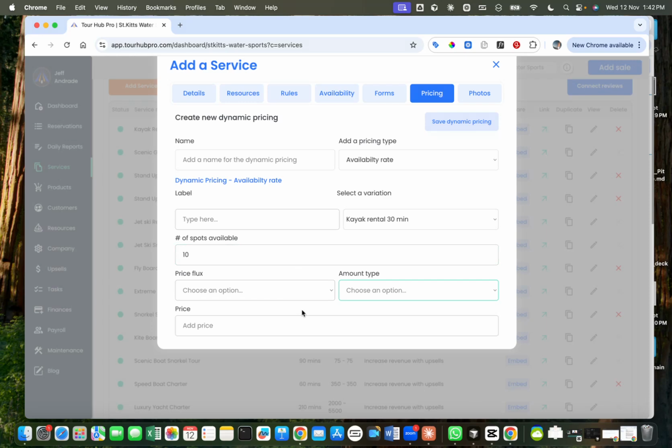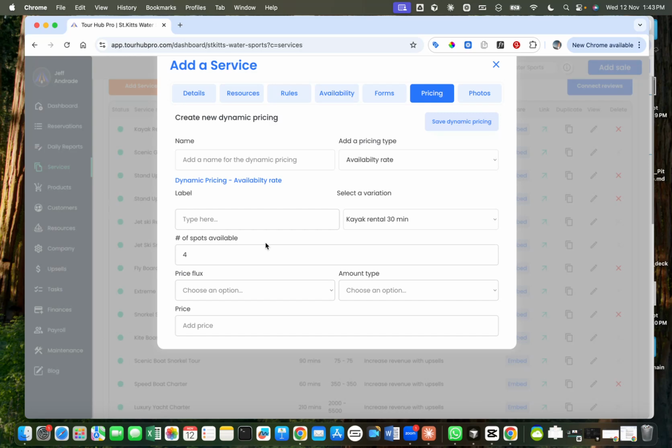Then you have a date range. This is more for if you have peak season and slow season, if you want to give specific rates. So in your slow season, you might want to drop your price by 10%, let's say. You can do this, and that means it's going to decrease your price by 10%. You can also increase your price by 10% during peak periods.